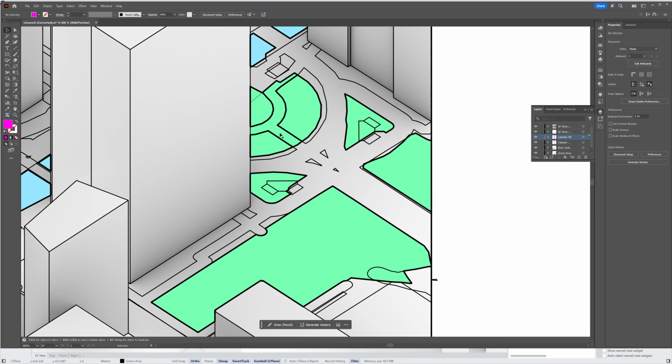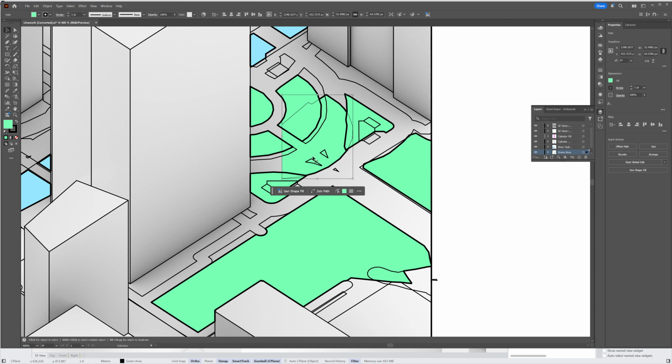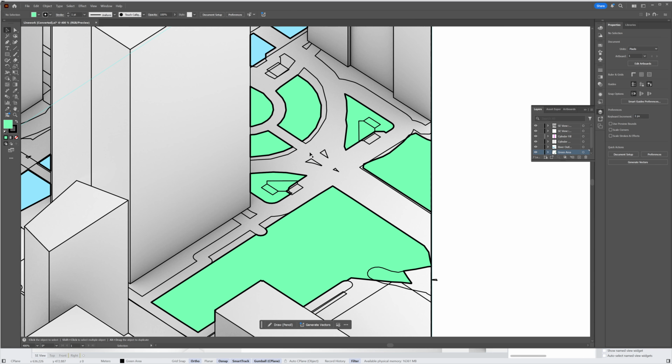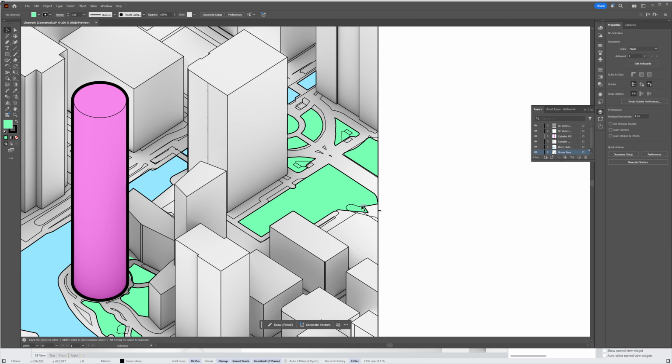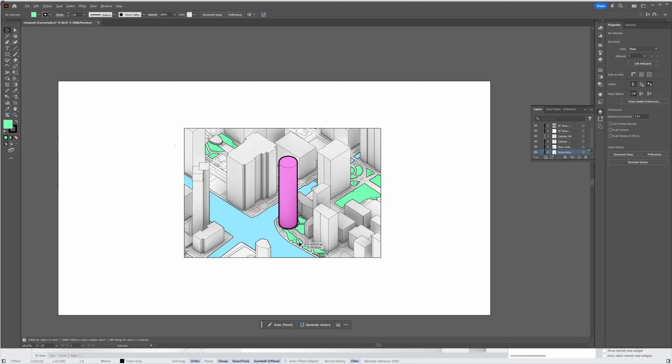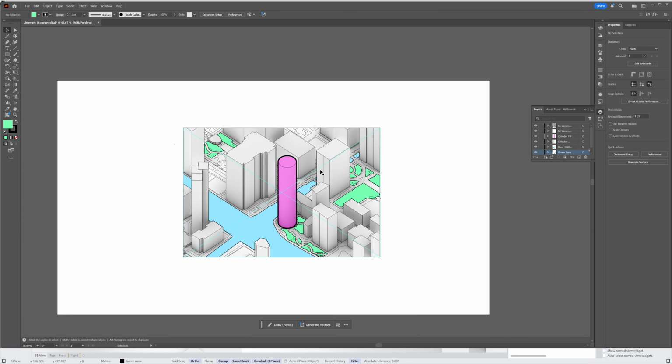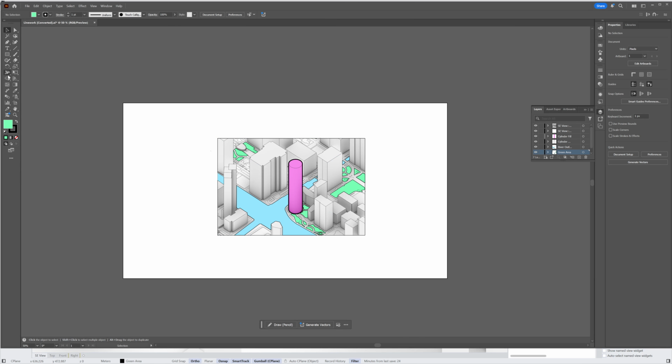There might be some cleanup that you need to do. So in this area, for example, I just want to delete that because I didn't want to keep that part, and I just want to keep some of these areas. And now I'm ready to start putting some lines and text on. So I can go over here, create a new layer, and call this annotations. This is where I'm going to put my annotations, and I'm going to put them right at the top.